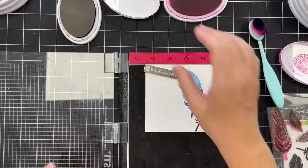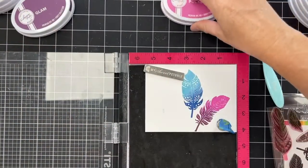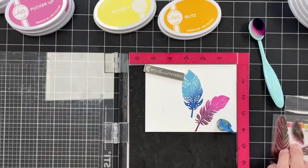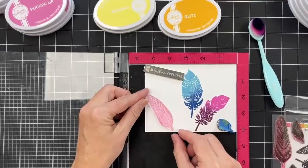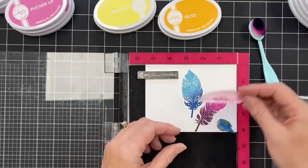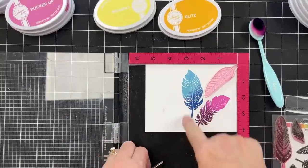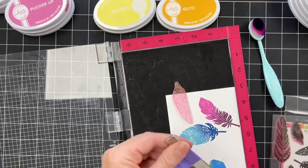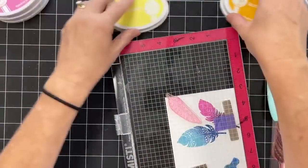And I'm really thinking that I'm feeling a glitz. You're having a glitz moment? I'm having a glitz. A glitz feather. I see pumpkins. Oh, here they are. Wonderful. They're in a little baby bag. So cute, this little baby bag. Might be kind of fun to concentrate them all over here and then do my sentiment over there. Let's see what that looks like. We talked about the fun of asymmetry during World Carving Day. Well, let's try it out.